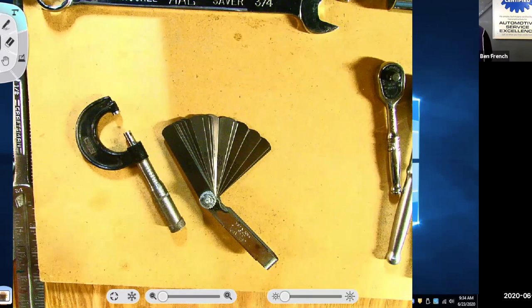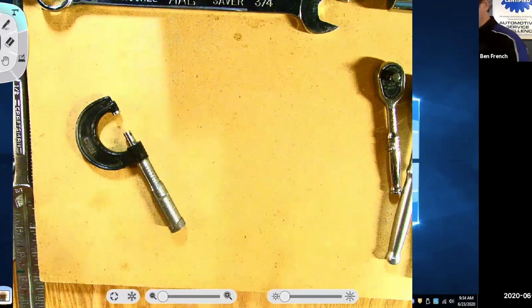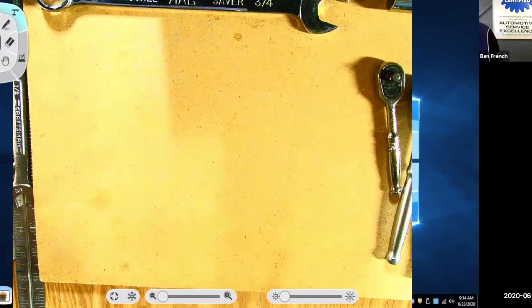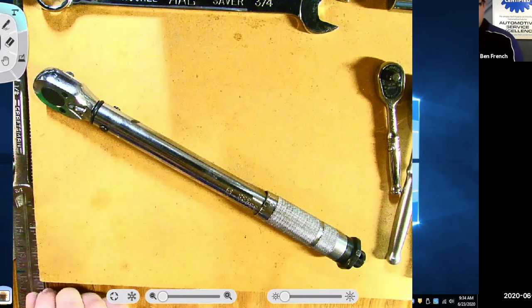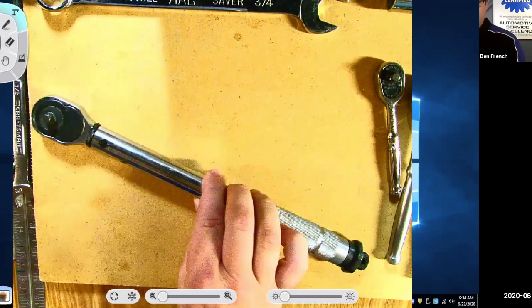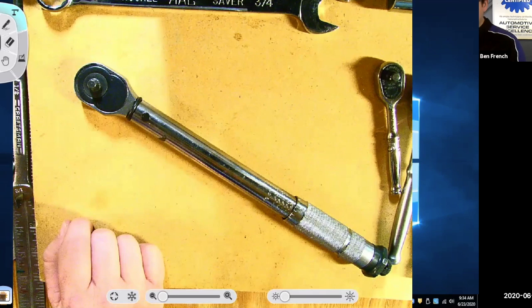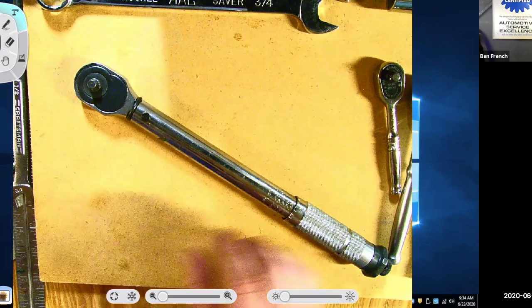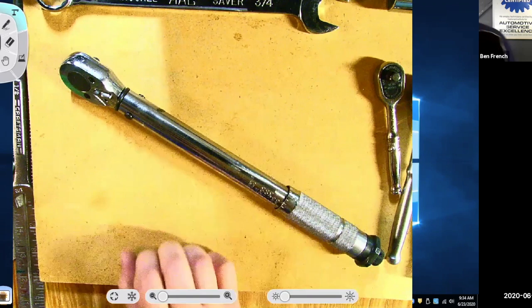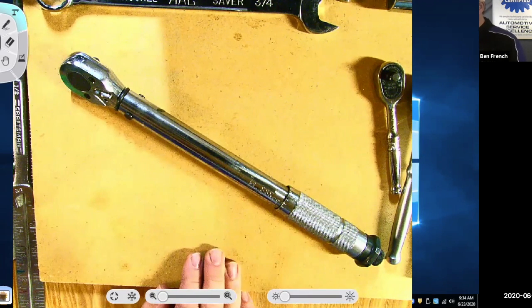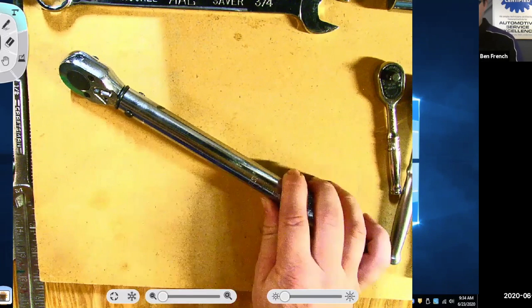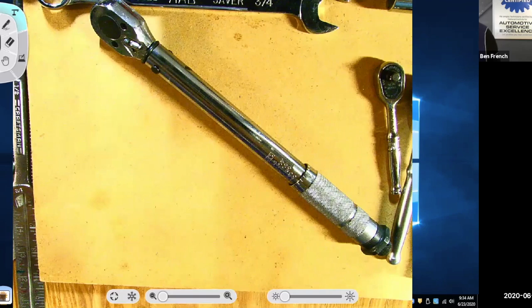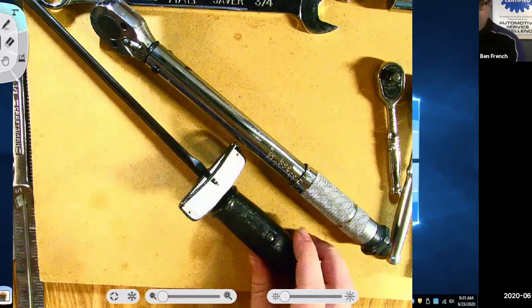Okay, I realized that I do need to take a step back because I showed you the ratchets, but I have something that looks like a ratchet that's more than a ratchet. This is a torque wrench, and this is a click style torque wrench, and if you look at it, it's quarter inch drive. What you're going to want to have when you start doing a lot of small engine work is an inch pound torque wrench. So this can measure how much tightness, how much force you're applying. Now that's a click style. This would be a more basic, a more inexpensive beam style.